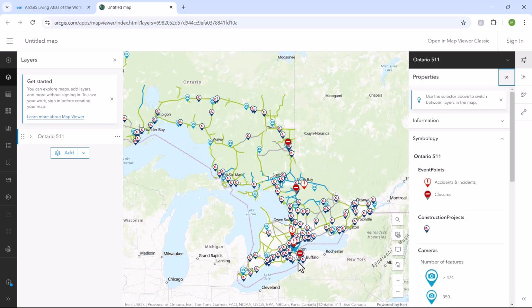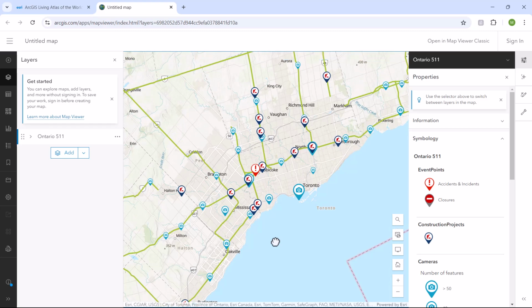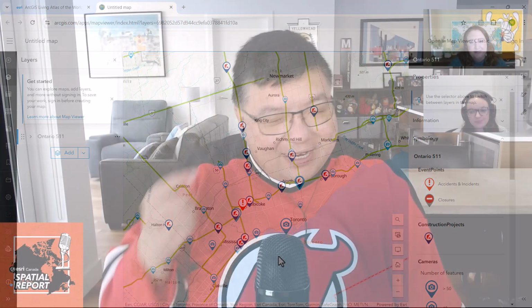I had no idea. That is so cool. The 511 data is available through the Living Atlas. That's amazing. Yes, I've got to definitely take advantage of that. And I didn't know about the tools part either. It's one of those deep learning tools. It's amazing, one of those new things that not a lot of people know about, so I'd like to highlight that as well. Oh, that's the best. All right.